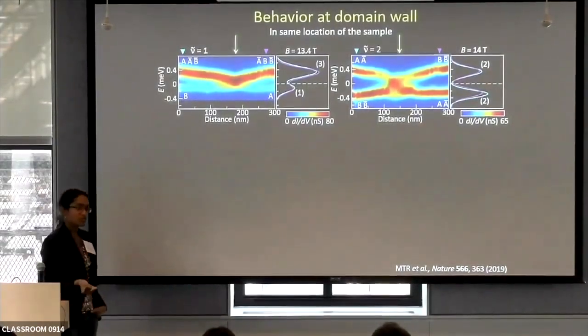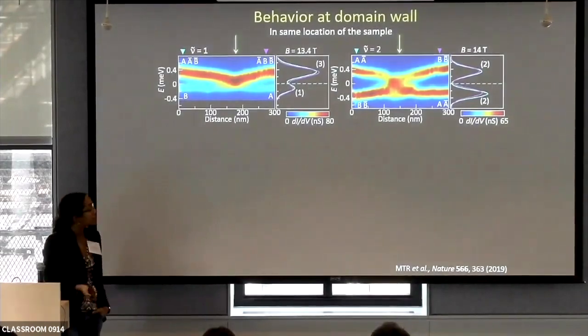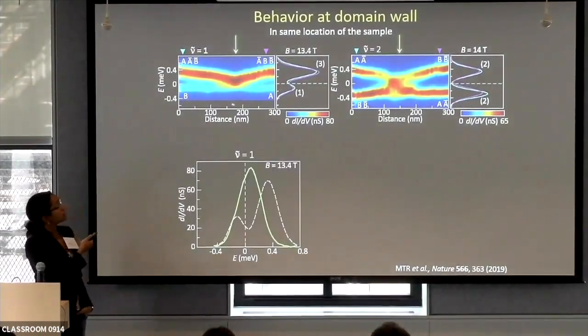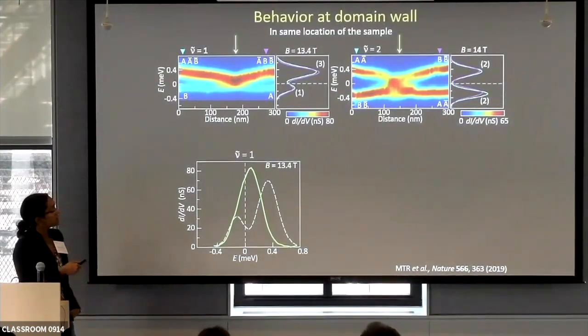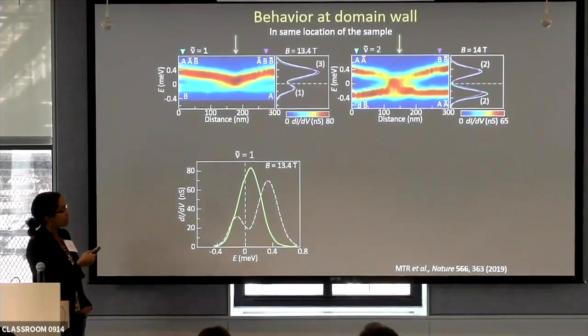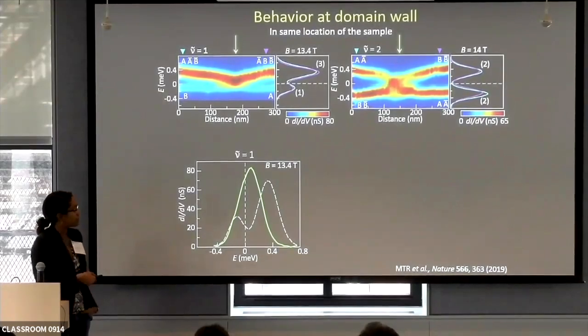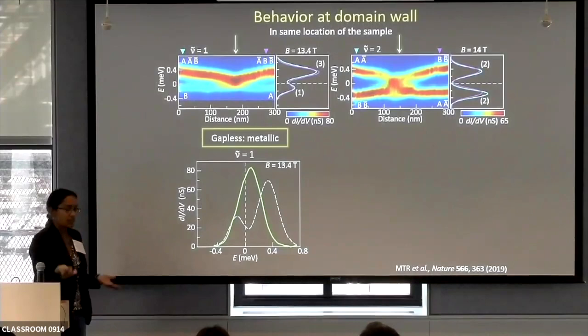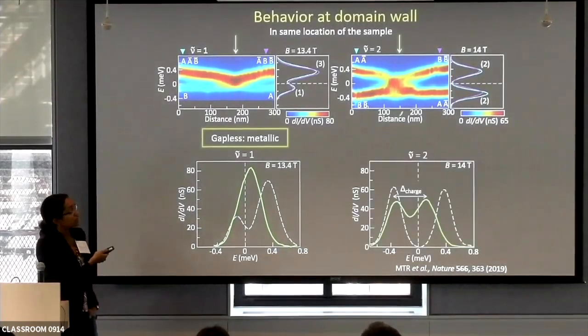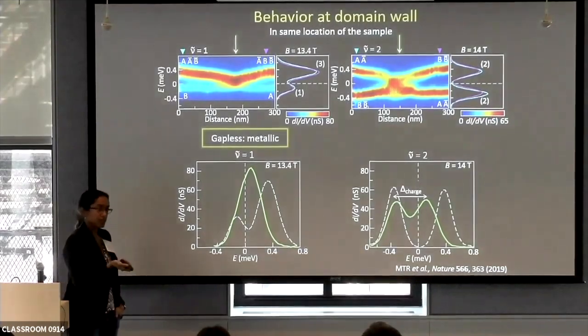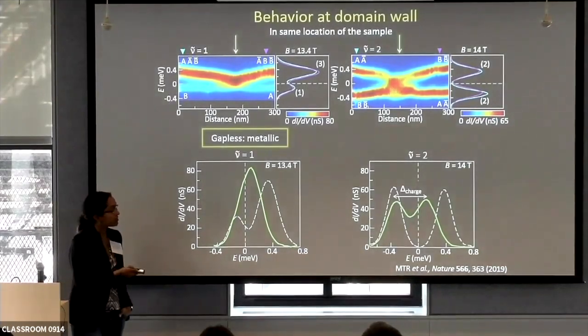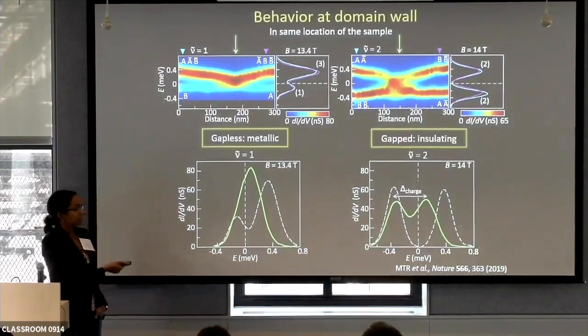And here's where we see something that was quite surprising initially. So if we look at a spectrum taken right at this crossing point, right at the domain wall, in the case where there's one set of counterpropagating modes, this nu tilde equals 1, this mode is gapless, it's a metallic state, that's what we would expect. But in the case of nu tilde equals 2, anywhere along this crossing point, if we look at an individual spectrum, shown in green here, there's always a residual gap. This is what I'm calling this charge gap here. So these states are actually gapped.